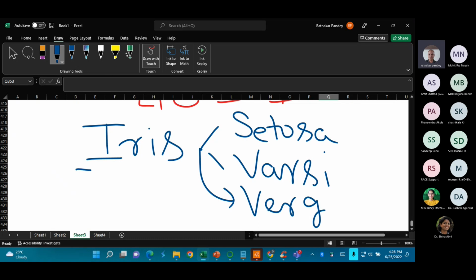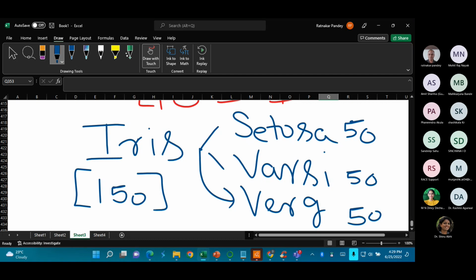And there are 150 observations total in this data. Very, very popular data. And then each of these flowers are 50, 50, 50. So my question to you is, what will be the mode of this data?